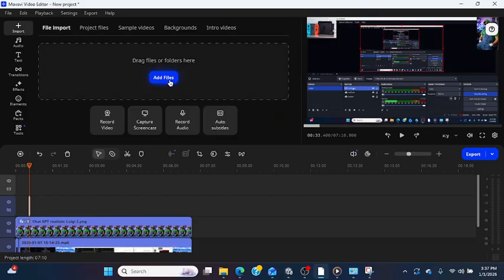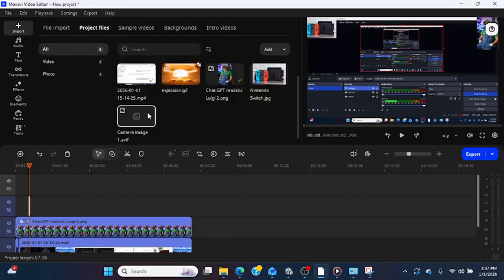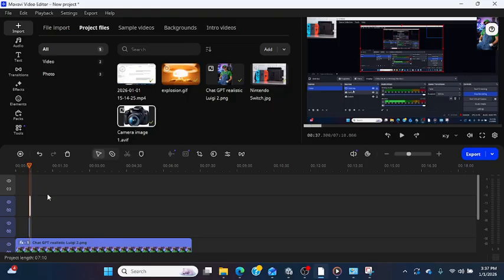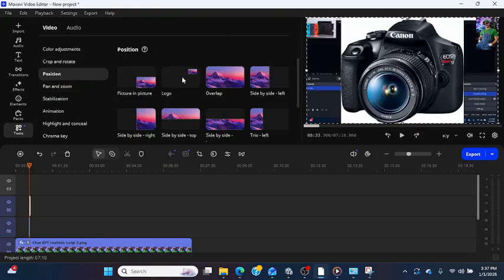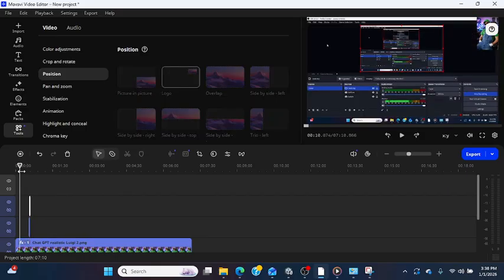So first, let's find camera. We're also going to want to position. I'll put this down here in the bottom corner, and then let's take it back a little bit. To record, this is called OBS right here. But yeah, OBS is what I use for Switch and my camera desktop.